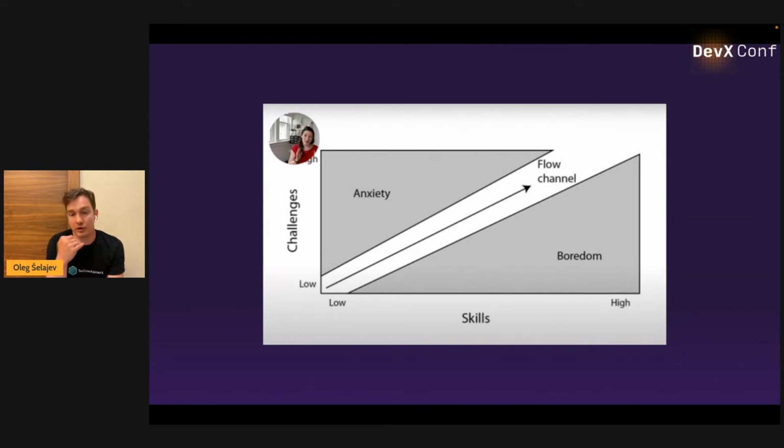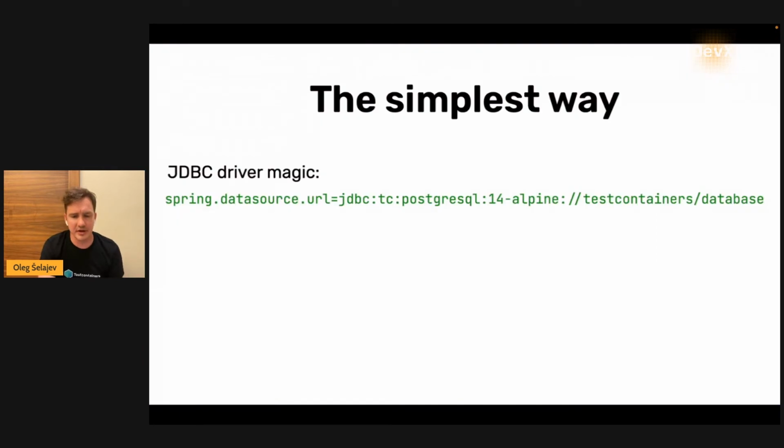And for Testcontainers, that would be how complex are the systems that you're trying to model using integration tests. And on the horizontal axis, you would have how much skill you need to have to resolve those using Testcontainers. And her point was that essentially what you want to have is this channel where the necessity of the skills rises with the complexity of the problems, which makes sense. For simple problems, you want simple solutions. So, I think Testcontainers offers a very nice balance of the approaches that we recommend to different setups that I want to show you here, specifically with this diagram in mind.